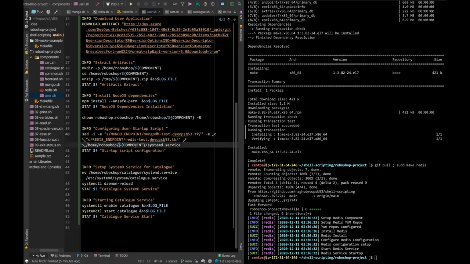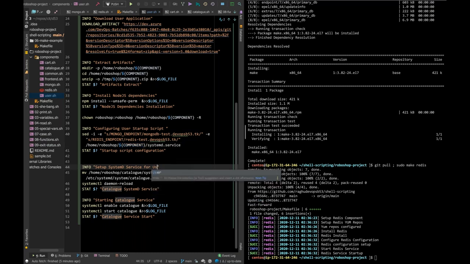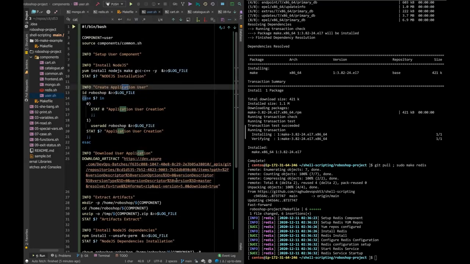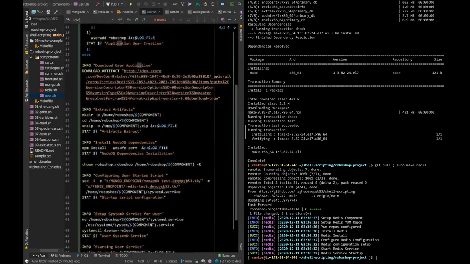So I just need to replace this catalog with user. Anywhere catalog is there? No, nowhere. Okay. So we just replaced everything.